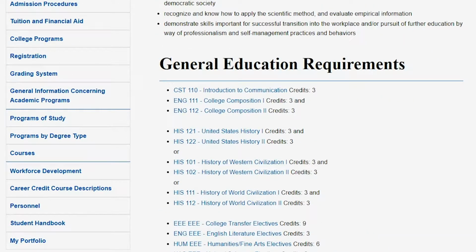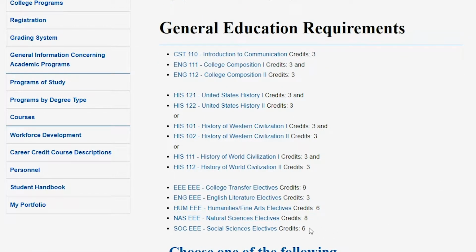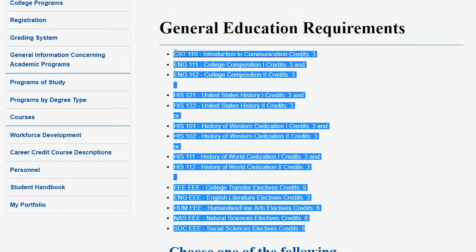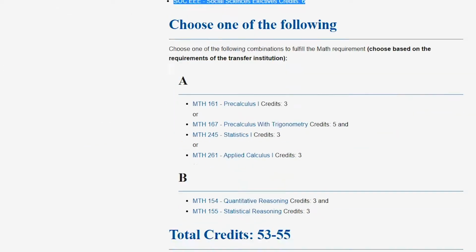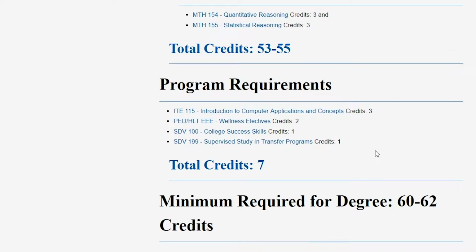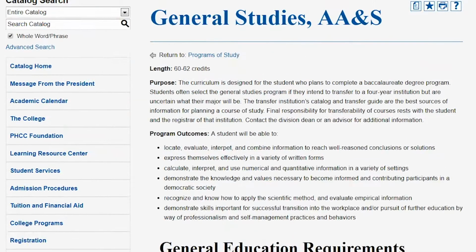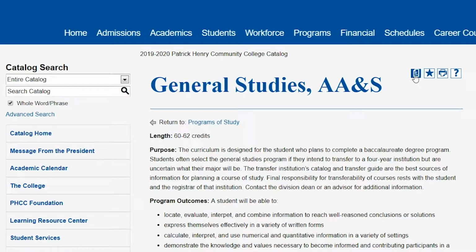You'll notice that it looks very similar to the applied science degree we've already looked at. You have your general education requirements, which you'll note are more credits within this degree because that is the purpose of this degree in particular. And to that end, you have fewer program requirements than general education requirements. So let's take a look again at that advising sheet, this time for the General Studies degree.